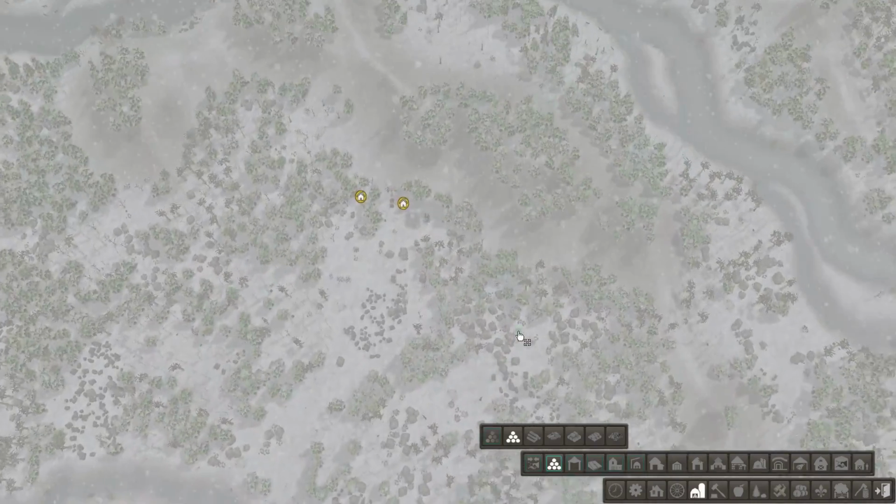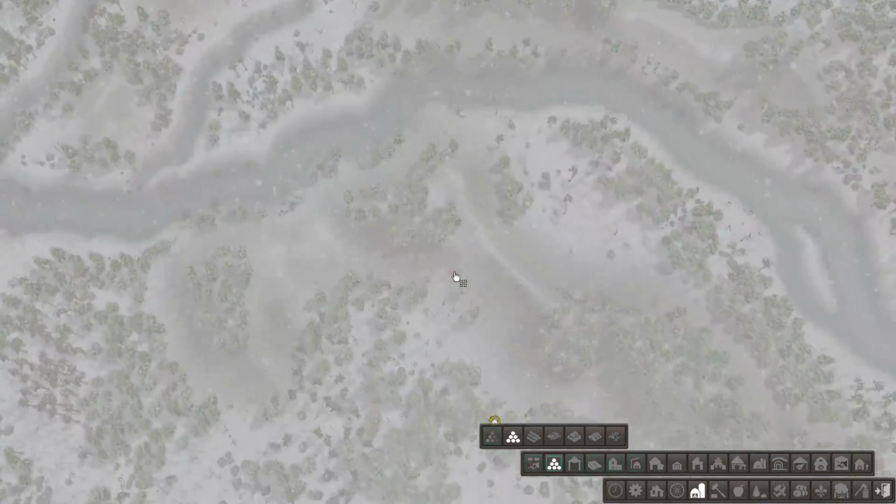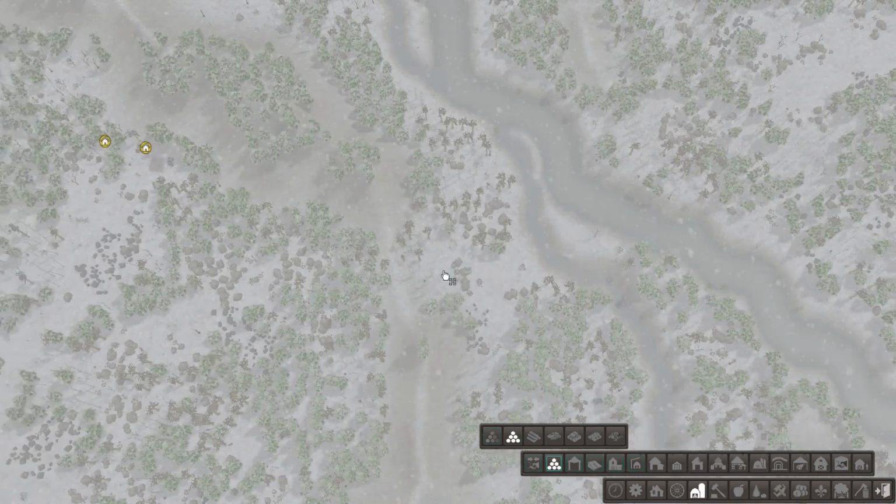Let's see what we're working with here. This doesn't really look like a jungle too much. The trees are not very jungly. It is a lot of rivers though, and there's no lake. It kind of sucks. The lakes are cool, but that's alright.